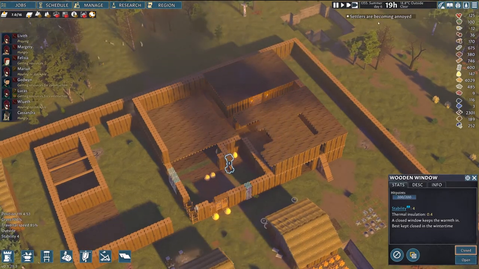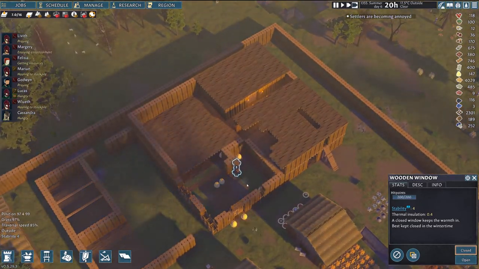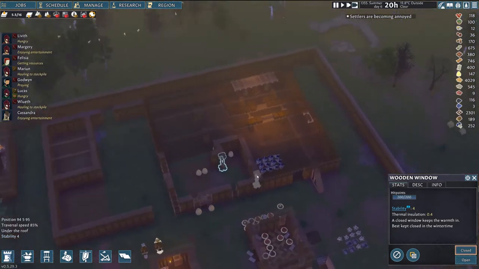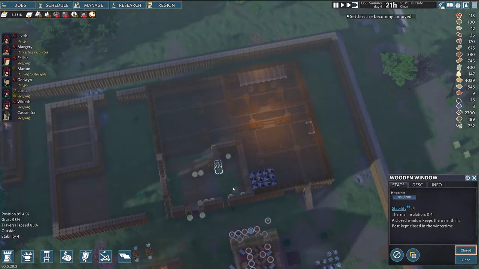What's happening? Settlers are becoming annoyed. You're fine. You are fine. Do not worry about it. Then I'm going to get rid of these foundations. They should not be needed.